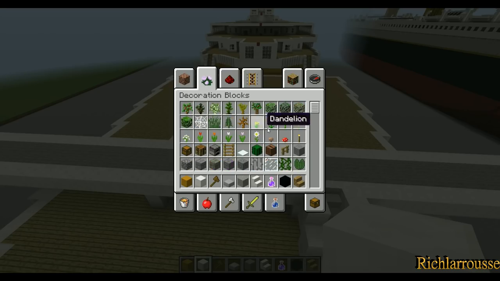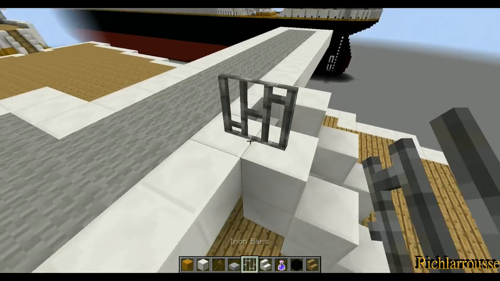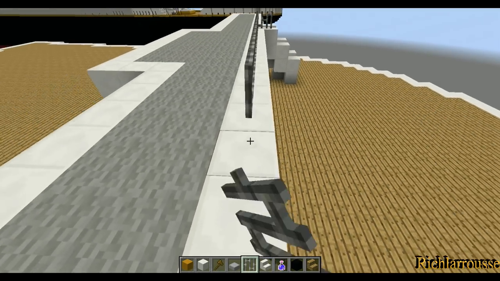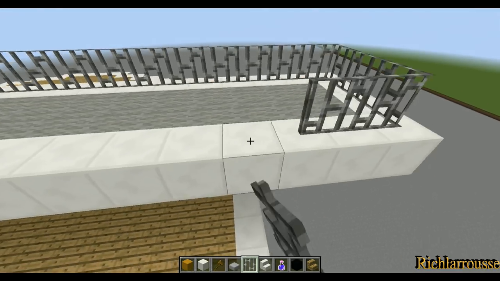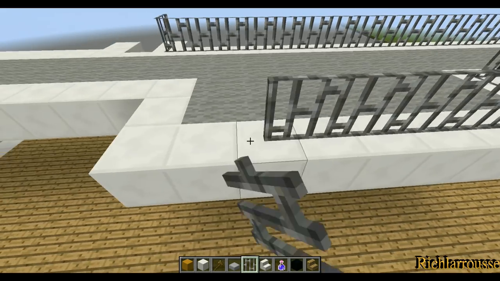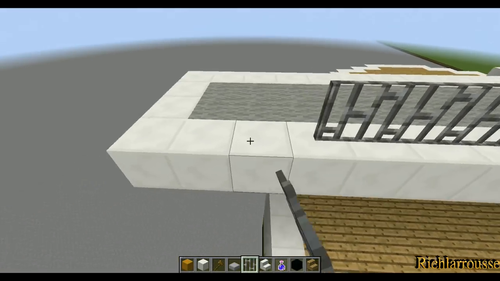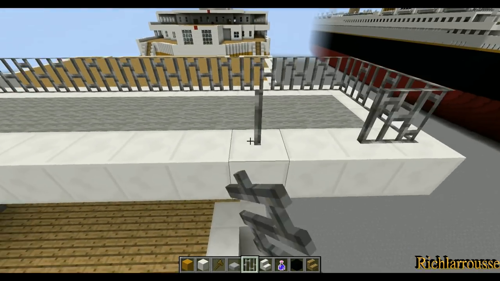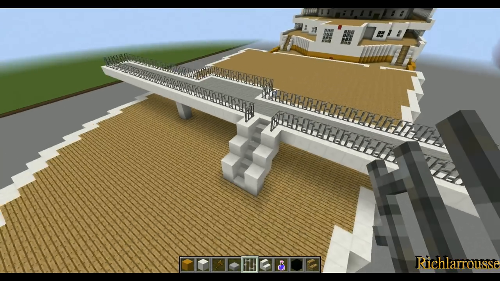And then lastly, I'm going to get some handrails. I'm going to use iron bars for this, and we just add the handrails all the way around. Just go all the way down the back, around the side, and up along the front. And then down the other side. And there we go, that's the docking bridge pretty much done.